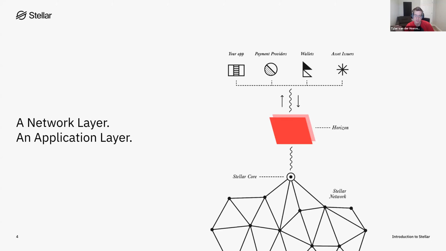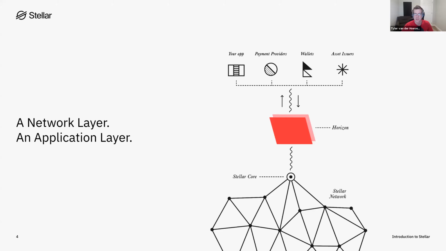Stellar is a network of nodes, and then Horizon is also this application layer. It doesn't directly interface with other Horizon endpoints, but it's a reference implementation for how to make this connection between applications and the Stellar core. So there'll be several different public Horizons. You might choose to run private Horizons yourself if you need to write custom queries or ensure uptime.